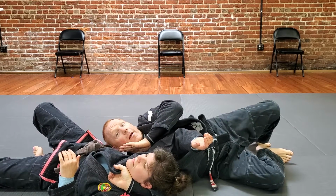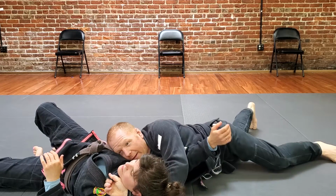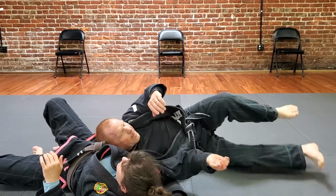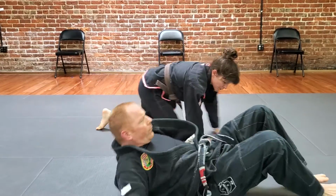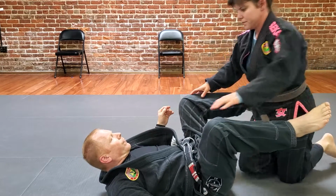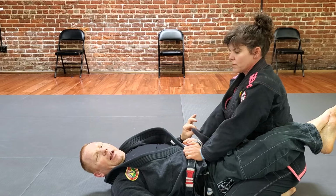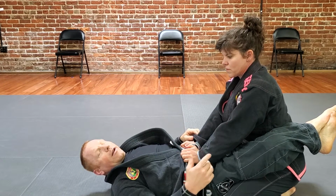I'm going to be coming up facing my opponent. My hand's going to go underneath the head, and then I'm going to pull the right hand back. We'll show you from a different view here. So the real idea is to let them post their hand out. We need to make this real explosive, so it's a quick technique.